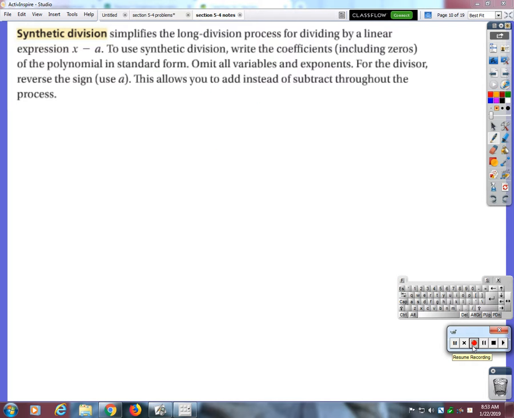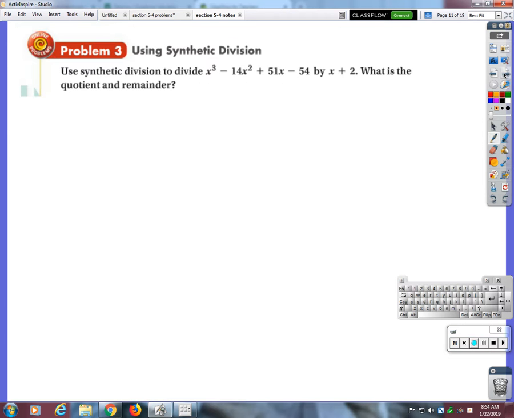All right, the next part, no lie, is one of my favorite things in math, and that's saying a lot. This is awesome, way better. But it only works some of the time, so you do have to kind of know long division in case you can't use this. But synthetic division is way easier than long division. It's fast, and it's super useful for a lot of different things, okay?